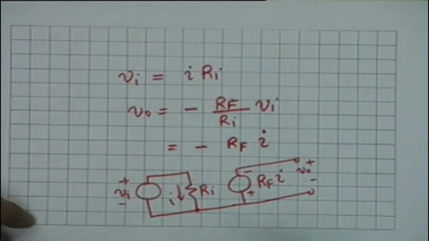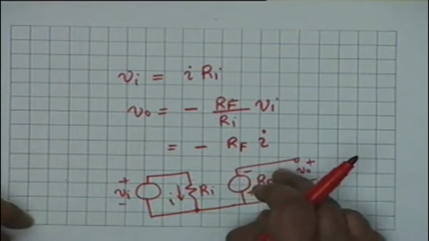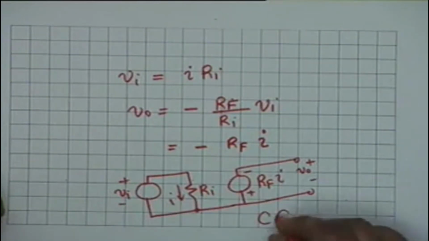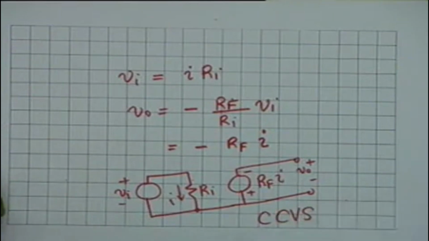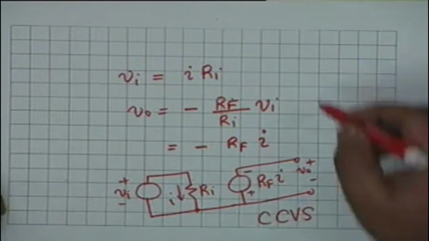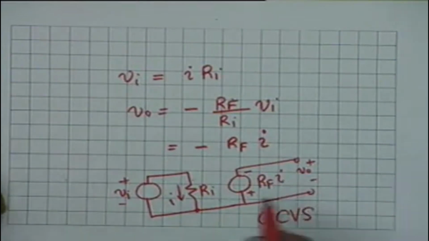Now, what can you say about the kind of model that we have here? It is a current controlled voltage source, isn't that right? This is a voltage source Rf I, and it is controlled by current at another location, and therefore this is a current controlled voltage source, CCVS. All right, this is a simple model. We shall continue this discussion. Plus minus, because this has been shown as minus plus. If you write V0 in terms of Rf I, it is V0 equal to minus Rf I.